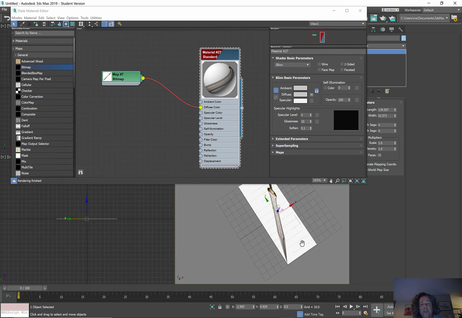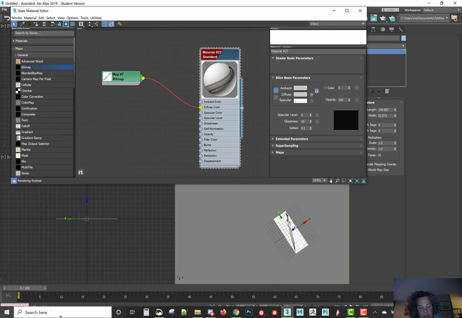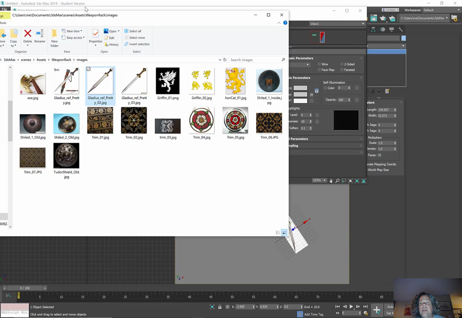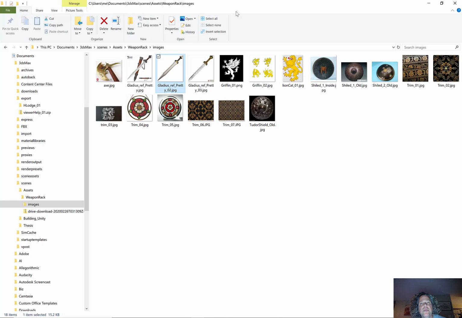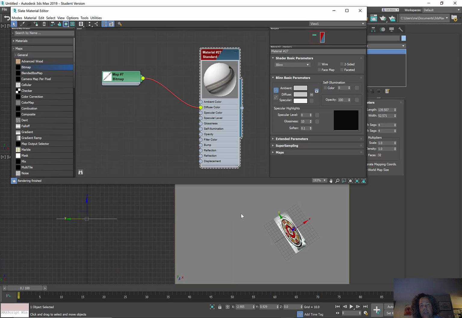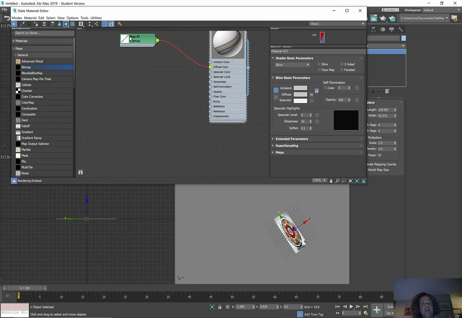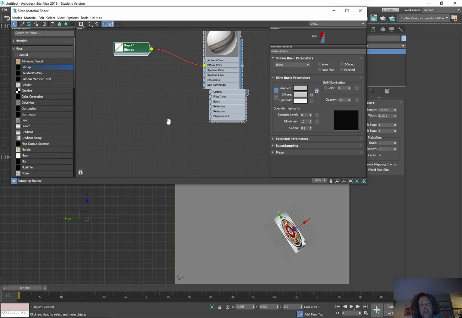Just so you can see what happens when we go the other route. Leave that there, and we'll go into this folder again. I'm going to grab a third image, just to do something different. Let's just throw that on there for right now. And so now what we have is a different material on our object. This is still in the scene, but it's not on the actual object anymore, or on this particular set of faces.